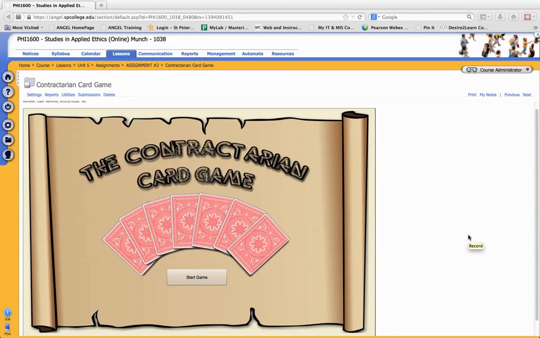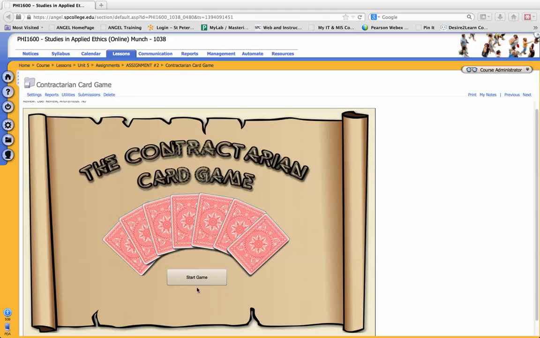The card game you're going to play requires up to five players. You should probably have everybody set up ahead of time and know when everybody's going to come on, because when you click on start the game, you're going to have 5 minutes for everybody to come in. But don't worry, if you're the only person there, or if there are only two people there or three, there will be some ghost players, which you'll see in a minute.